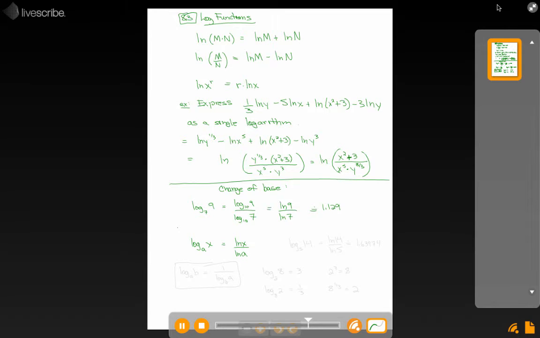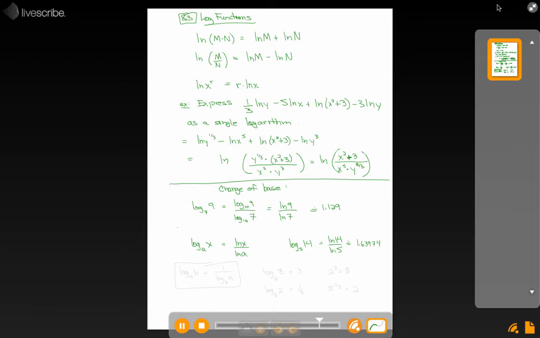Let's practice that one more time. If you have log base 5 of 14, you're just going to say ln of 14 over ln of 5, and either leave it that way or express it as a decimal, natural log of 14 divided by the natural log of 5, and give me an answer of 1.6397, wherever you're asked to round that off to.